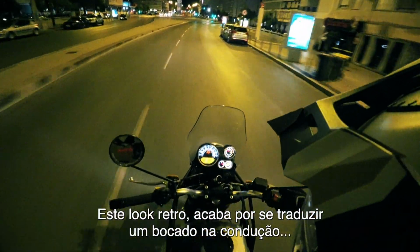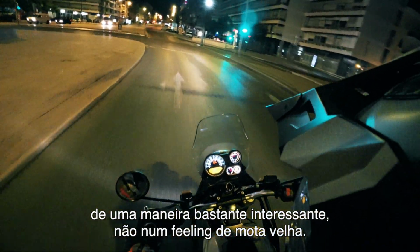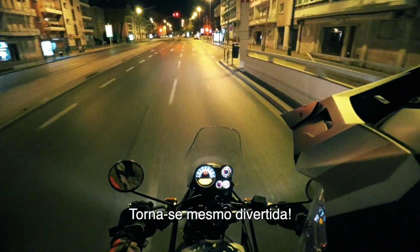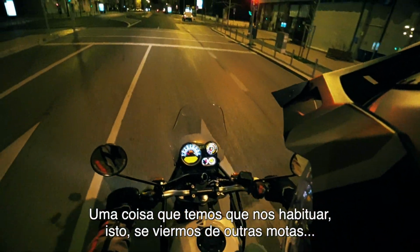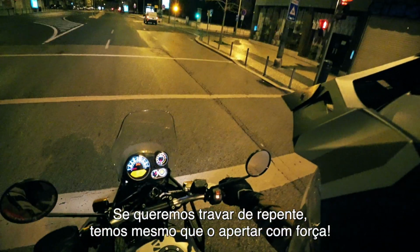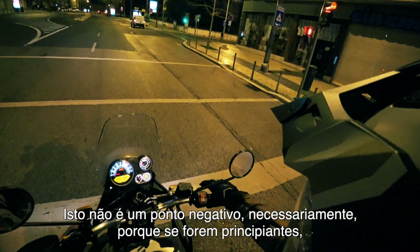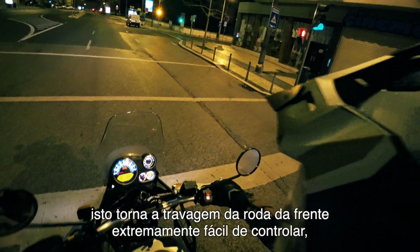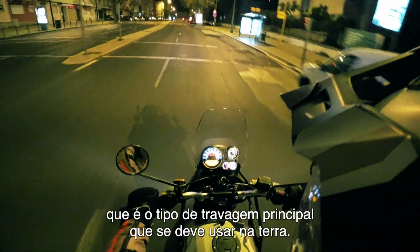This whole retro-ish look does translate into the riding in a very cool way, not in a clunky old clunker way, but it is very fun. One thing you have to get used to, and this is if you come from other bigger bikes, is the front brake is very, very progressive. And if you need to brake hard, you need to press it hard. Now, this isn't a bad thing necessarily, because if you are a beginner, or if you don't have a whole lot of experience off-road, this can make it very easy to control the front wheel braking, which is the primary type of braking you need to do off-road.